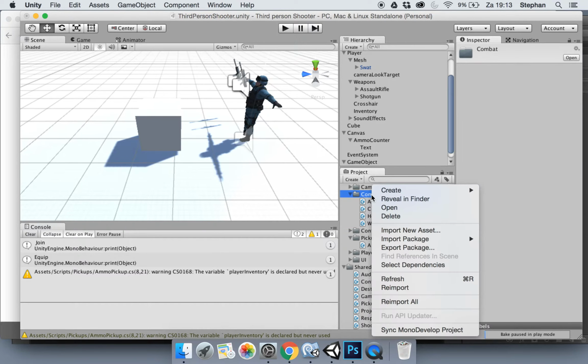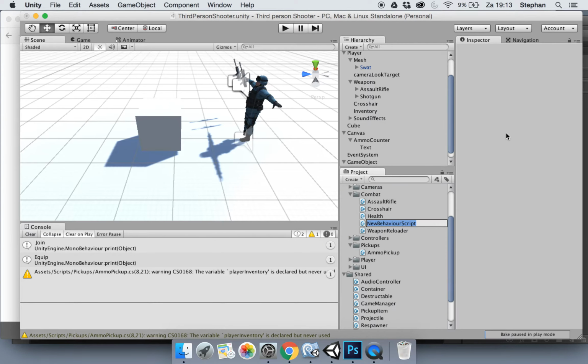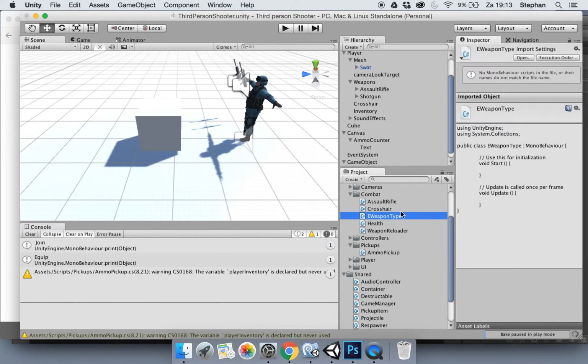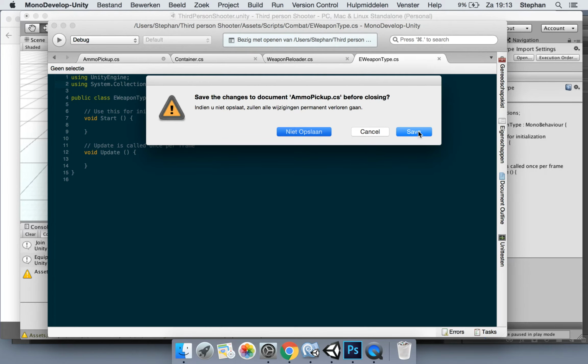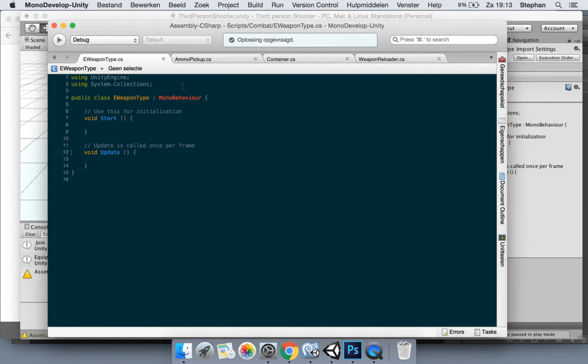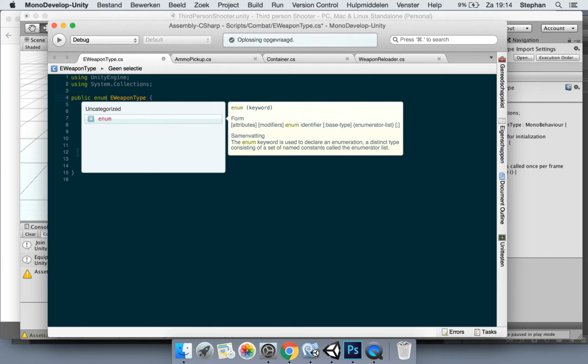So let's make a new enum script here. Let's call this EWeaponType. Open it up. Save it. And remove the MonoBehaviour. And change the public class to read public enum.